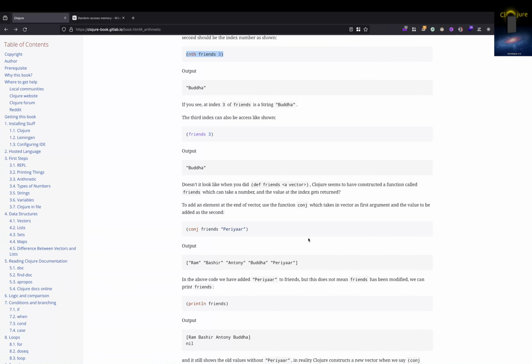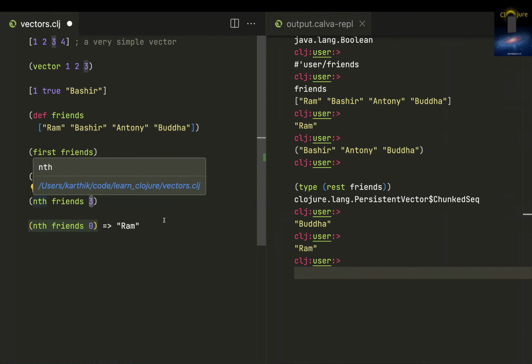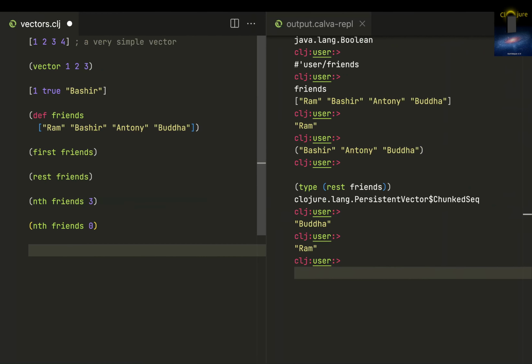Now I'll copy and paste, I'm too lazy to type. I'm putting a function called conj. Oops, I copied, but something happened. conj, then friends, and then let me put Periyar.